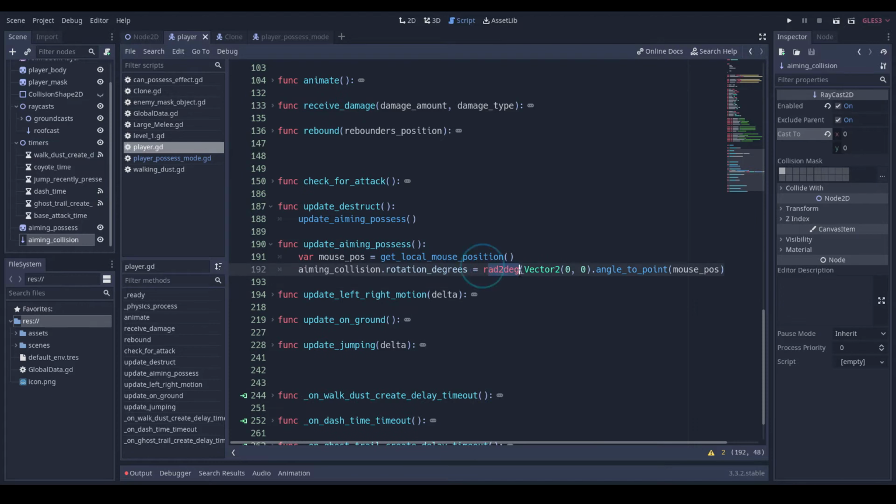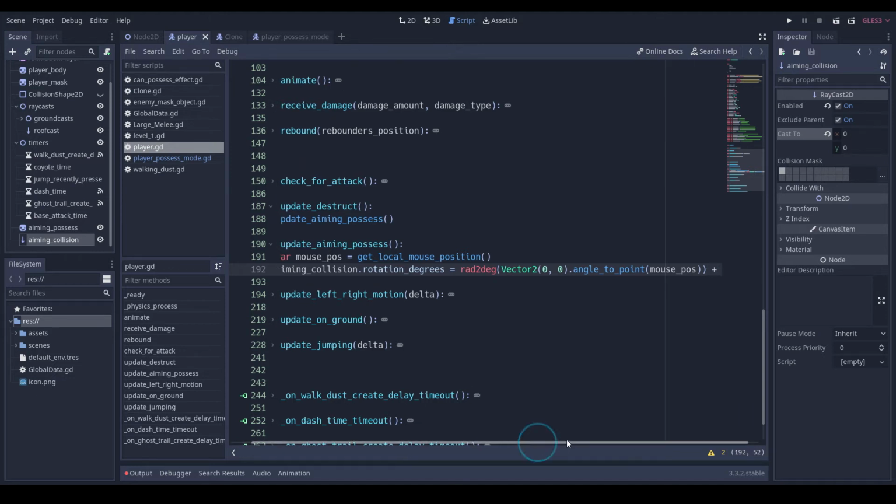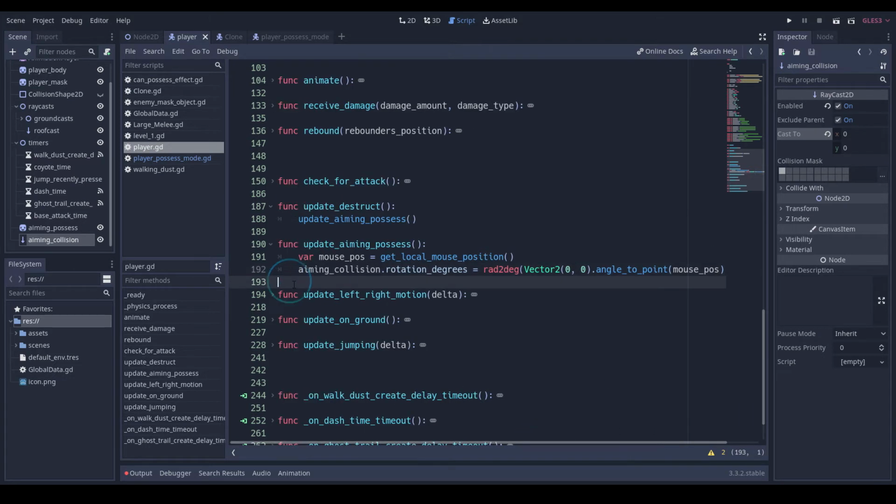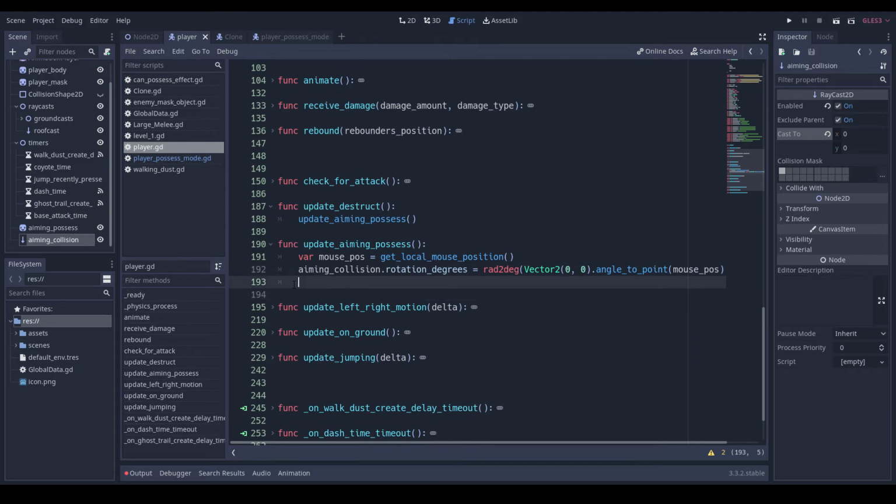And what rad to deg does is that a lot of the time the rotation will be decided in radians and not degrees, but personally, like most people, I am unfamiliar with radians, and so it's easier for me to work with degrees in my head, so I always convert radians to degrees.